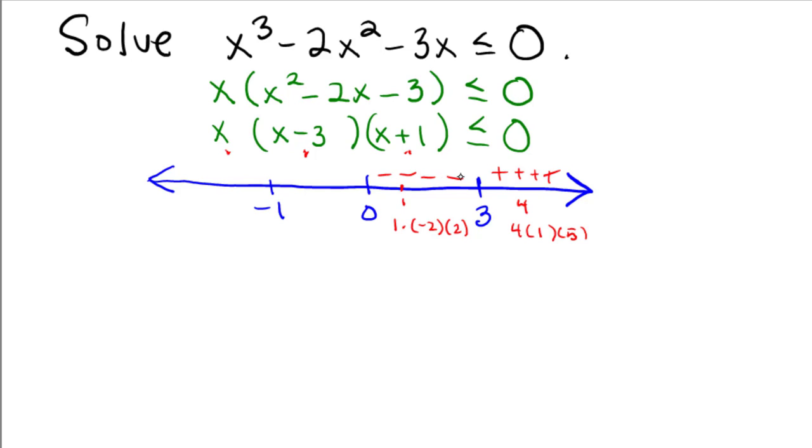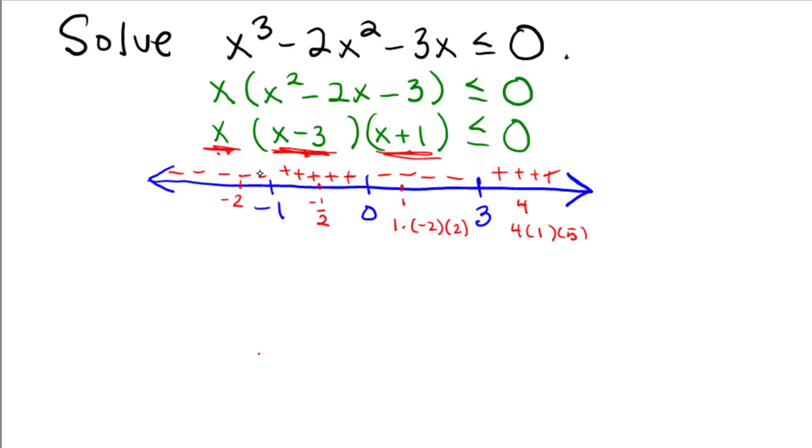Okay, I'm going to be a little bit more speedy on these other two, but if I were to choose a number between 0 and negative 1, I would be taking a number like negative 1/2. Notice that in the first instance, negative 1/2 is negative, negative 1/2 minus 3 is negative, and negative 1/2 plus 1 is actually positive. And a negative times a positive is positive. And then finally, testing a number that's less than negative 1 might be like testing negative 2. In that instance, we're going to get a negative and a negative and a negative. So our net result when multiplying them all will be negative.